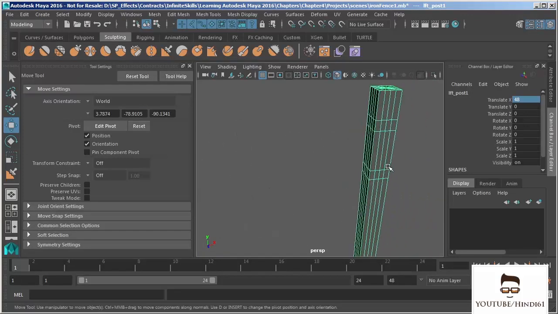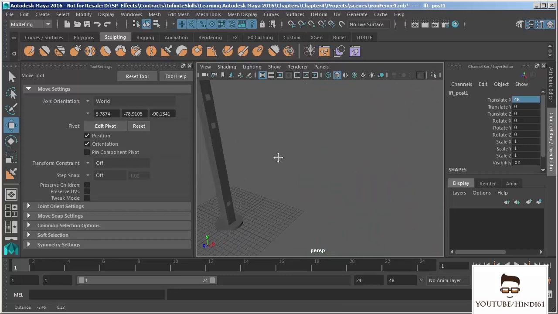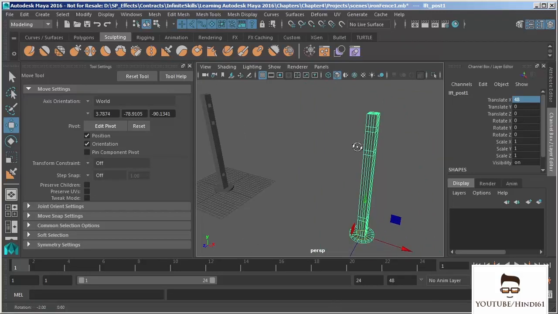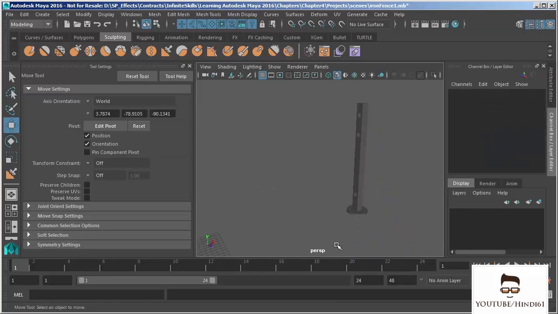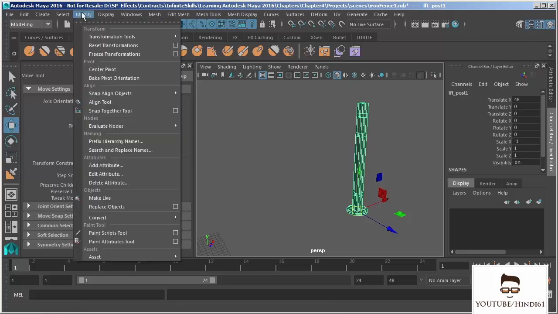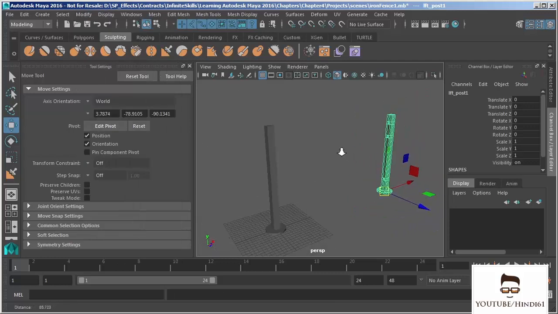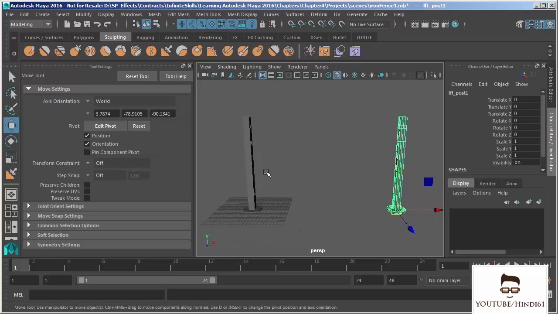But looking at my model, I have a problem. These holes need to be on the other side so that they line up with the holes of my original post. We can do that really easily. With that model selected, I'm going to scale it to -1 in the Z, which in turn just inverts my model. Now by doing that, I also want to freeze my transformations. We really don't like having negative values there, so we just want to get rid of that. I'll choose Modify, Freeze Transformations, and that's just going to clean that negative value up and return us back to a nice normal setting.